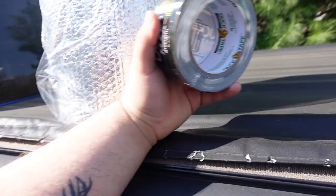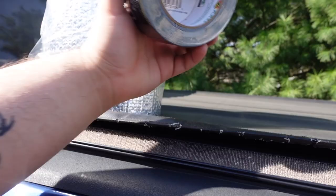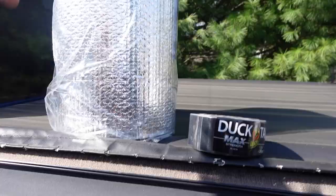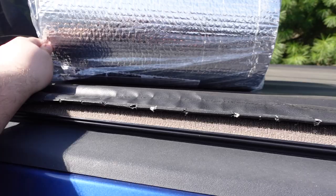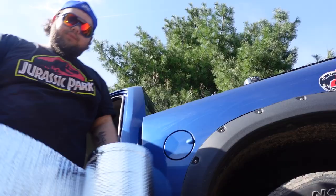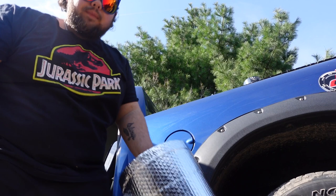It cost me around 10 bucks for a roll of duct tape. I got the mega strength. The only reason I got duct tape is because this material might work, but if it doesn't, I'll duct tape some pieces together so I don't waste it. There was a longer version of this but I was not paying $40 for maybe another foot of material. This will do the trick. Never done this before, but we're gonna figure it out as we go. It doesn't look like it's gonna fit the window, so I gotta cut two long sheets and duct tape them together to make the window cover.